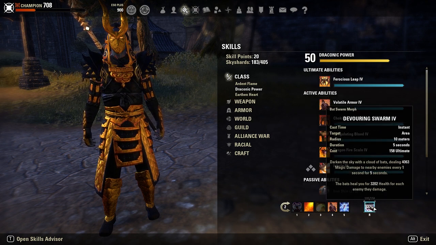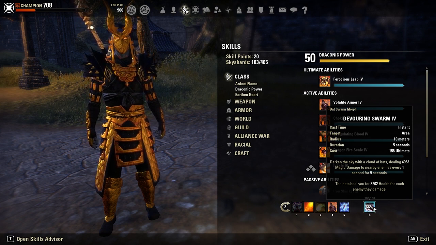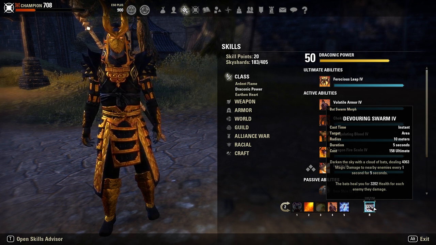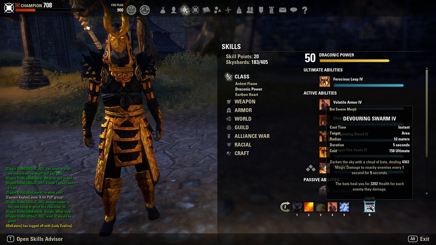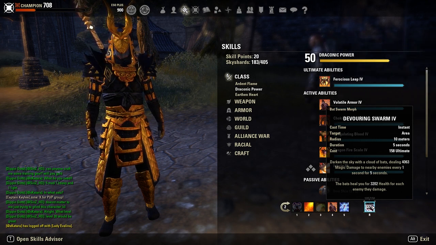And then our backbar ultimate is Devouring Swarm. We deal magic damage to our nearby enemies every second for 5 seconds, and the bats heal us for every enemy they damage. So this is our big 1vX ultimate. If we really need healing in a pinch or we're getting completely mobbed down by people, you simply pop Devouring Swarm, and that'll keep you topped off health-wise.